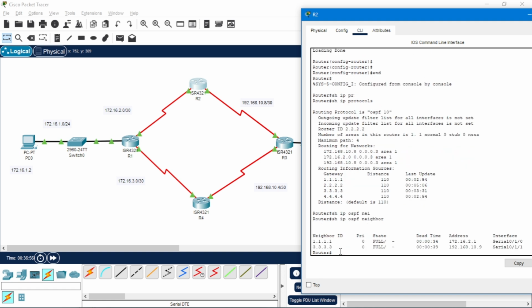We enter the command show ip ospf neighbor when we want to see the routers connected to this router. In this case, this router has two neighbors.